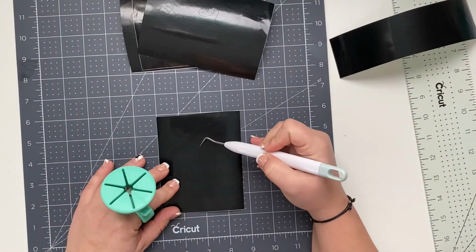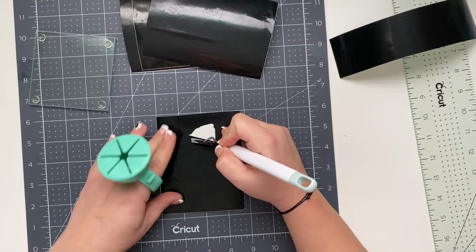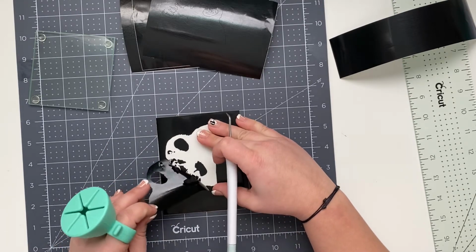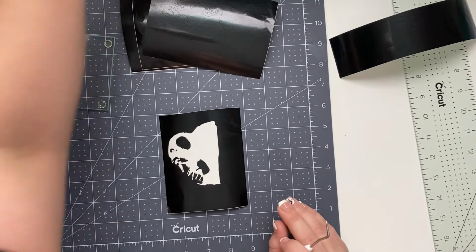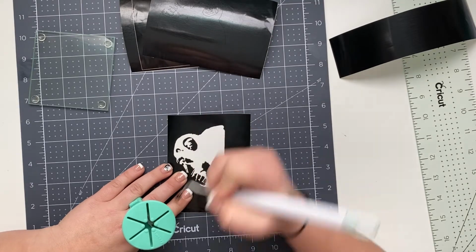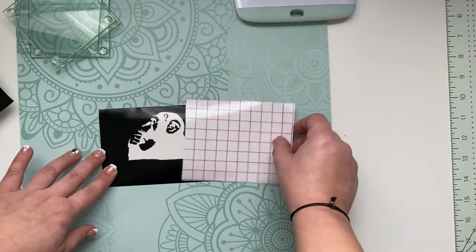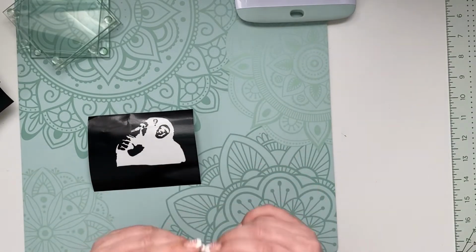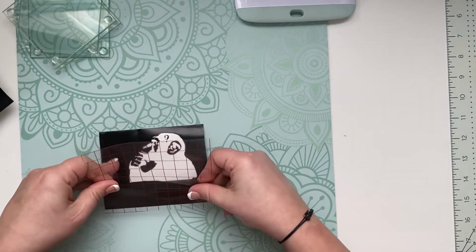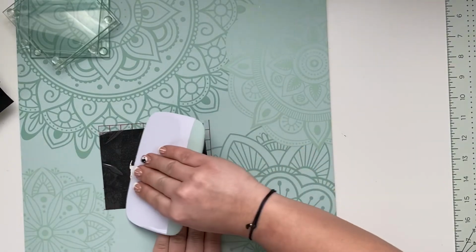We want the monkey to be etched into the coaster. So we are actually going to remove the image, leaving the negative space. And this is going to act like a stencil. Next, you are going to take a piece of transfer paper. I already have it cut to the size of the image. Going to take this piece of transfer paper and just lay it right over top of your image. Get it nice and smooth.